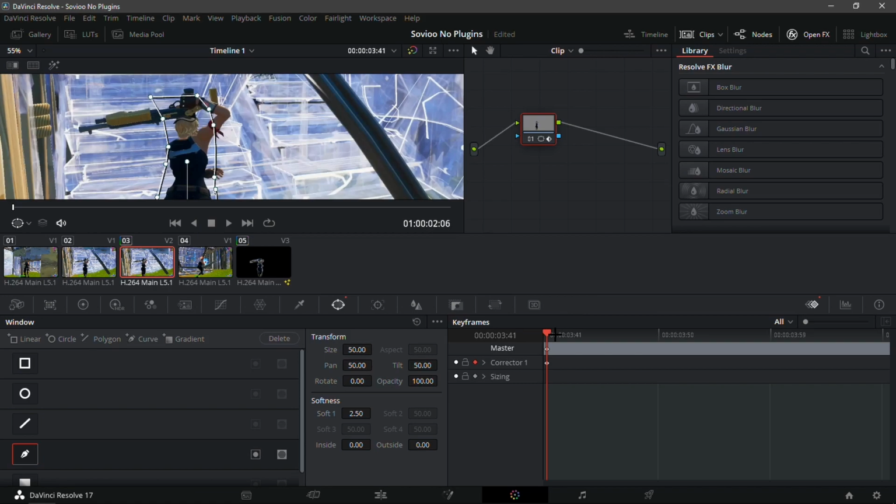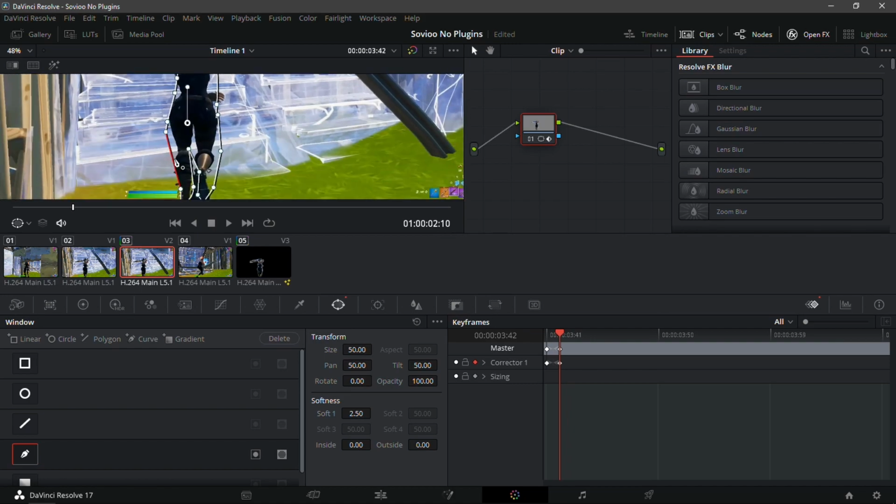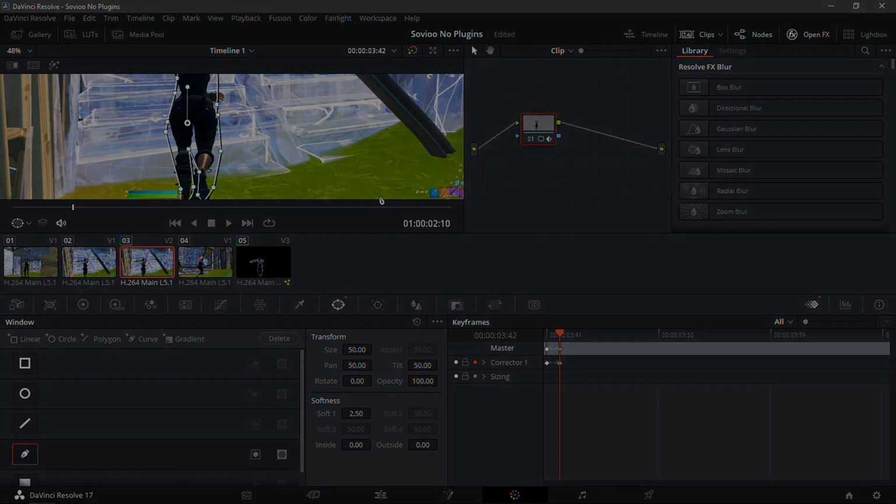And go around 1 frame in front, maybe 2, and now since it's keyframed, you can adjust it so it lines up and it keeps masking. So let's say now I want to outline the gun. I'll just outline it like this and like this, and just drag this up like that, and you get the idea. So basically, once you've keyframed, you can adjust it frame by frame. And yeah, now that I've showed you guys how to basically mask it, I'll see you guys once I'm done with that.